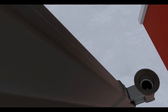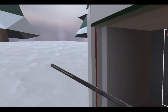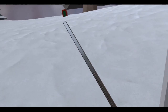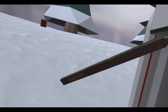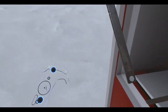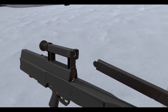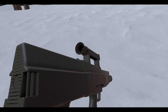All right. Let me just put this there. Let's look at these magazines. Look at them. This fires a 4.7 by 33 millimeter caseless, so there are no shell casings when this thing is fired. And this thing kind of rivals the P90 magazine in terms of length. It's really flat, though. Now I got to figure out how to load this thing. And I think, if I remember correctly, put that baby in there.